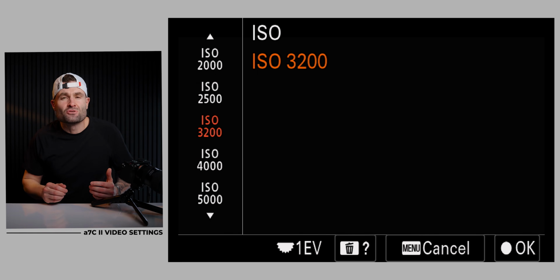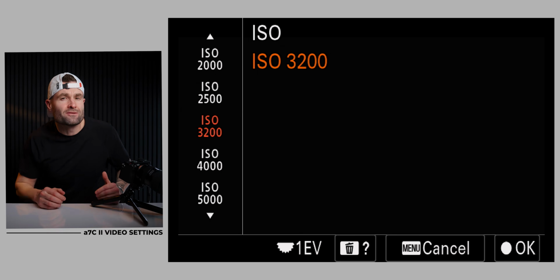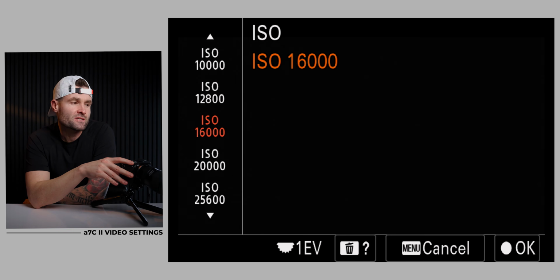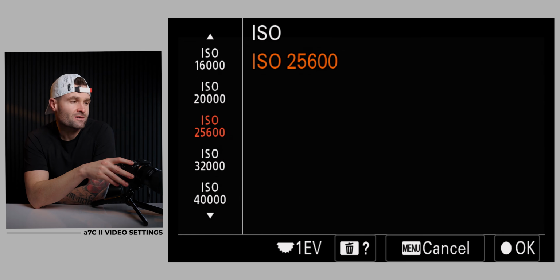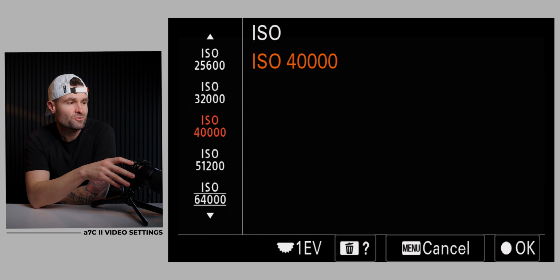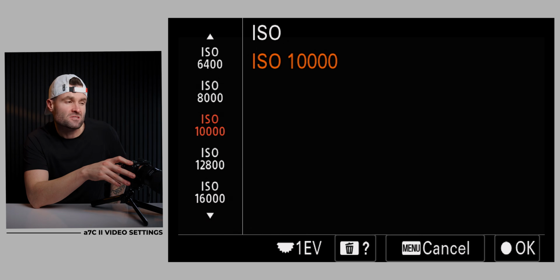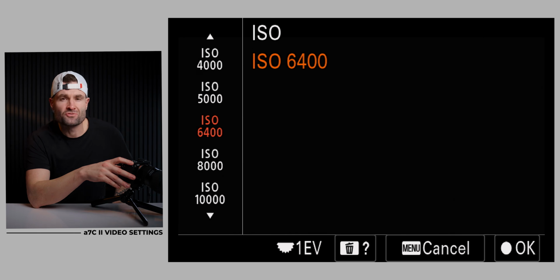But that doesn't mean those are the only 2 that you can use. I'll use things like 6400 or 8000. Typically I won't go above 20,000 unless it's super low light. I might need to go higher, but much above 20,000, the image starts to fall apart a bit. But this camera does extremely well and performs really good at some of these higher ISOs without getting too noisy or losing too much of our color.